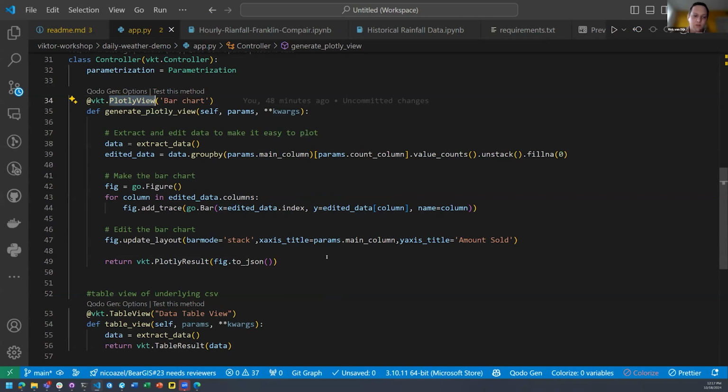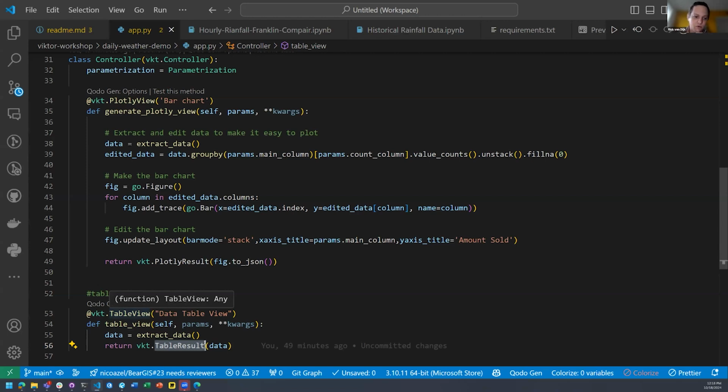And that's what this view is doing. So for every type of view, you have a specific view and result. They always need to be paired. So let's say you have here a plotly view and a plotly result, and below you have a table view and a table result. These always need to be connected.